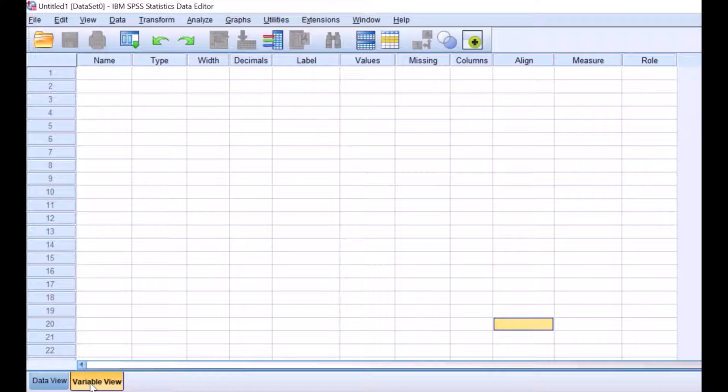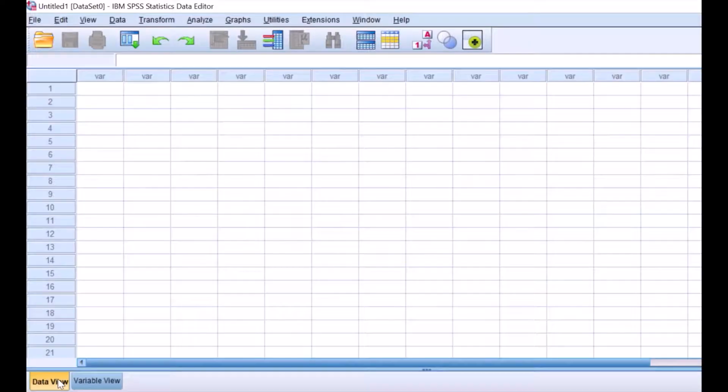If you don't do that well, then SPSS will not understand the data you have entered. So that is going to also affect your analysis. So it is important that you do the coding so well so that the system will understand the data you have entered and then you can get a good output. Okay, the data view is where you are going to enter individual responses. So if you collected data from 300 people, then you're going to enter the responses of all the 300 people at the data view.